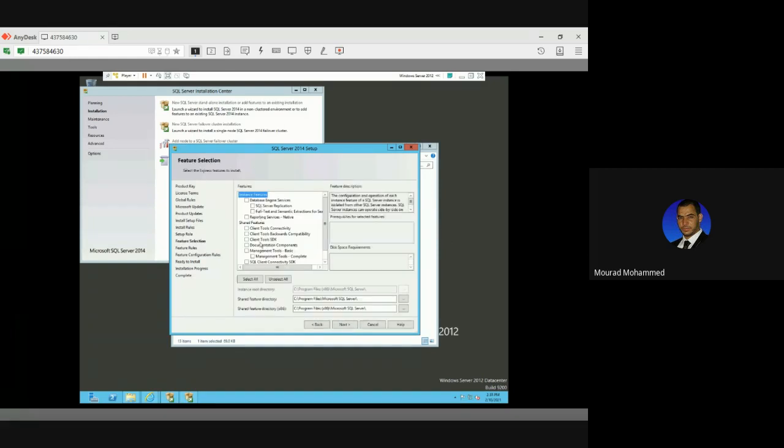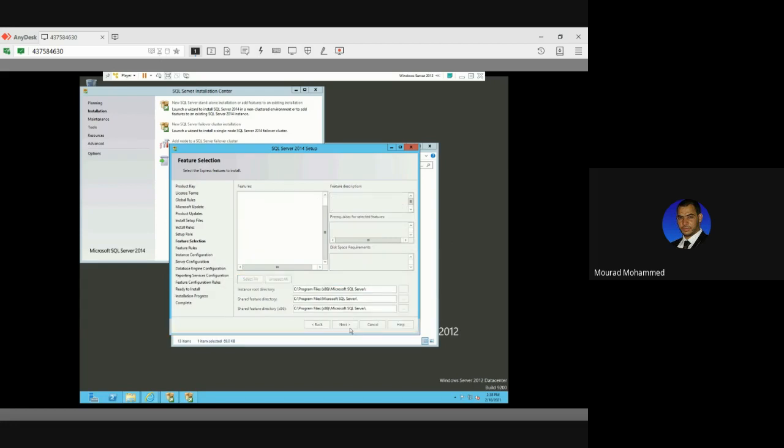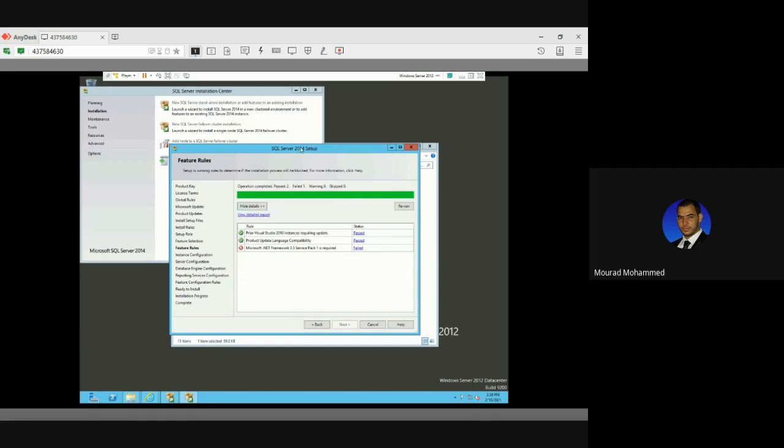Here, that's enough. Actually, for our security purposes, I'm gonna select all the features, but I'm gonna check if yes, all the features. That's it. Select all, and next. Select all because we are in the SQL Server 2000 here. It is saying 2014 setup, but it's okay. I have an issue here.